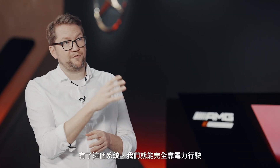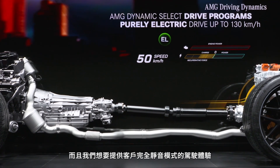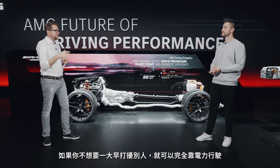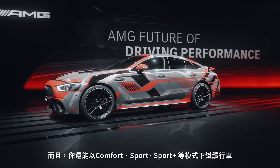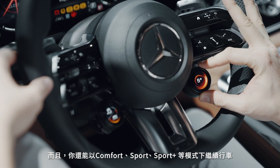In this system we're able to drive fully electric, and we want to give the customer the opportunity to drive in complete silent mode — if you're starting in the morning and don't want to disturb anybody, you can go fully electric. So we have the new bespoke electric drive program, and then you move onwards through comfort, sport, sport plus, and so on.